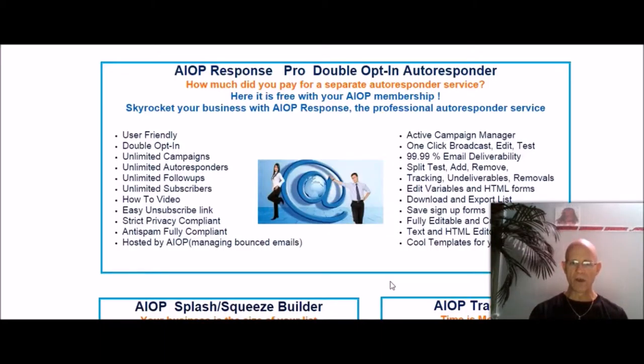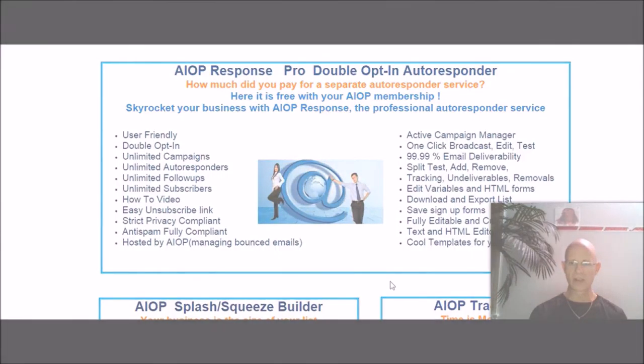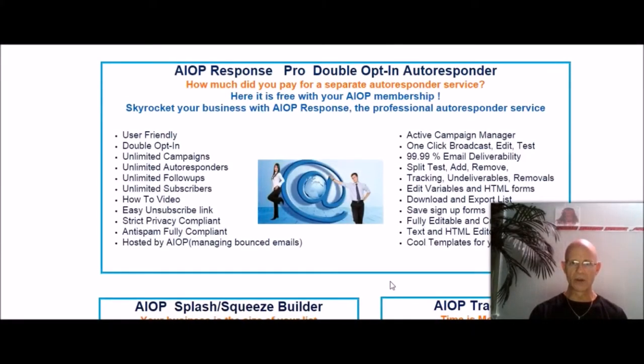You're not going to have that with All in One Profits. Your list can be the same distance from the earth to the moon and your fees will always stay the same. InstaBuilder and the auto-responder to me alone are worth $21.76 a month. It depends on your needs which package would be right for you — either the basic or the pro. If you're going to just host your blog site, I would recommend the basic level. You get a blog site for $10 a month.